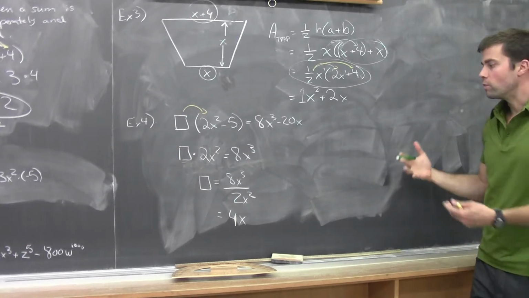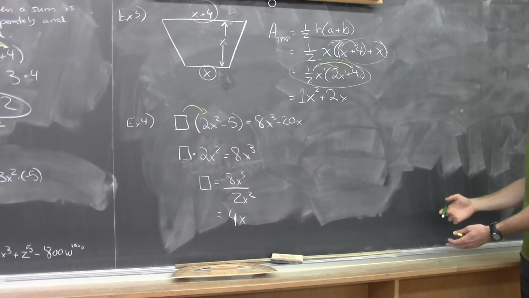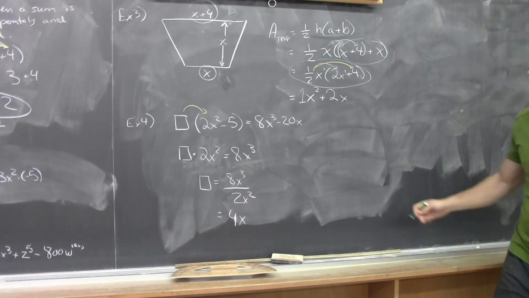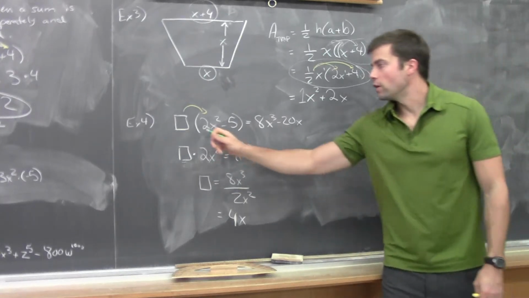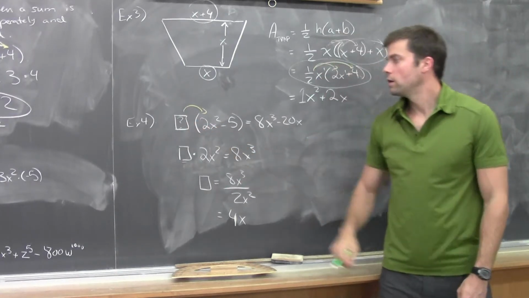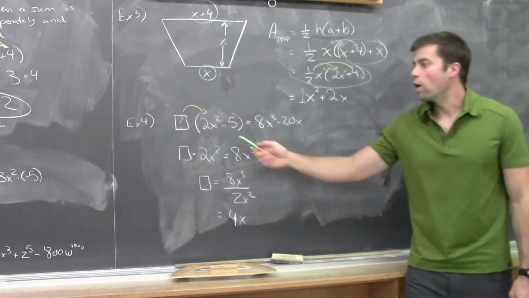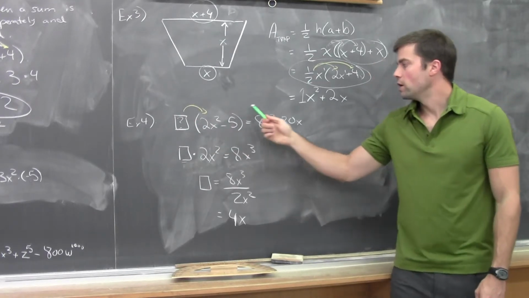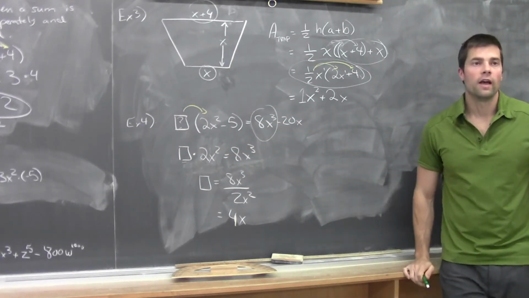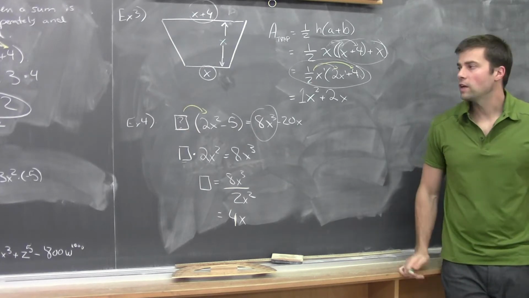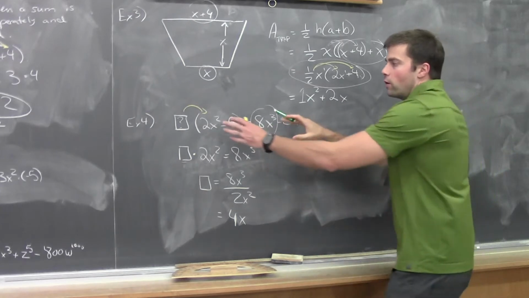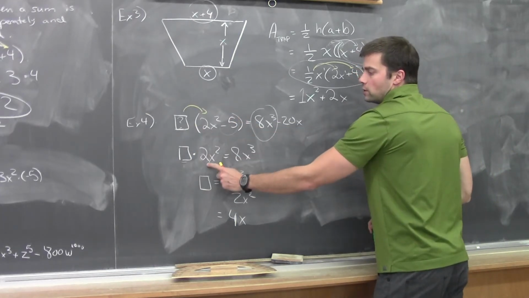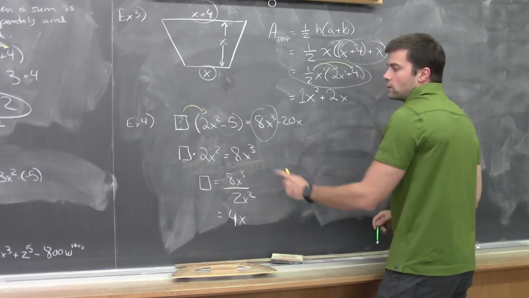Knowing this now, we can do questions that get a lot more complicated. I'm just going to finish up with this last example. Here we're looking for the unknown variable. We need to know what multiplies by 2x squared to give us 8x cubed. That's all I need to know because I know the 5 will follow suit, so I've taken that part out of it. So I say, what multiplies by 2x squared to give us 8x cubed?